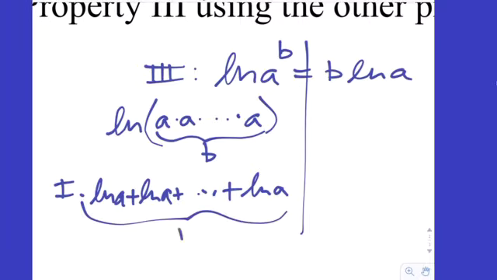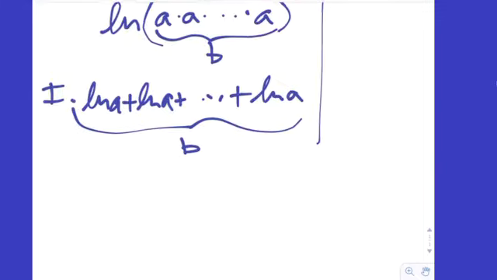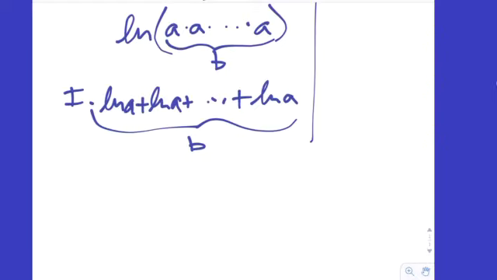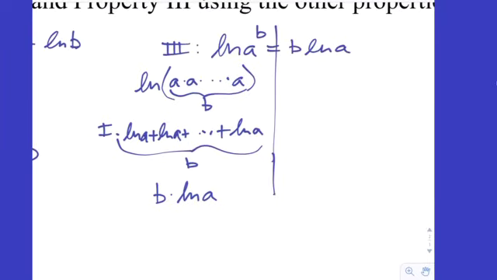I should have as many of those as I had A's, right? I had B A's to begin with, so now I'm going to have B terms with the natural log of A in it. And isn't abbreviated addition known as multiplication? What is 3 plus 3 plus 3? Well, it's 3 times 3. What's 3 plus 3 plus 3 plus 3? That's 4 times 3. So if I'm adding up the natural log of A, B times, that's the same as B times the natural log of A. And if you compare that to the right-hand side, we're done. They look exactly the same. So QED, quod erat demonstrandum.